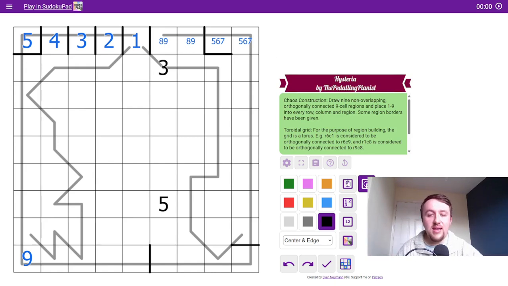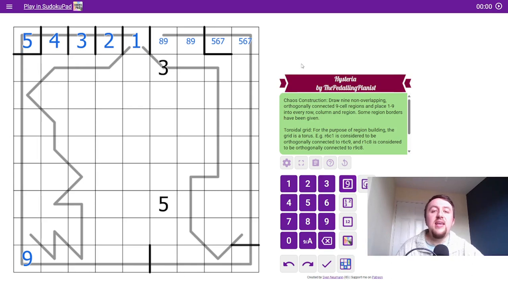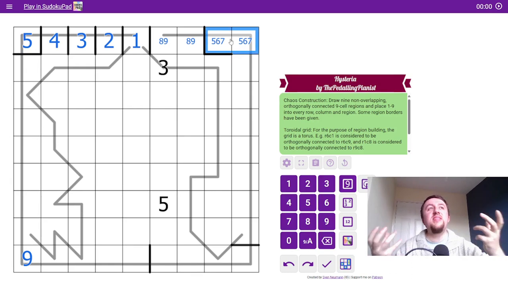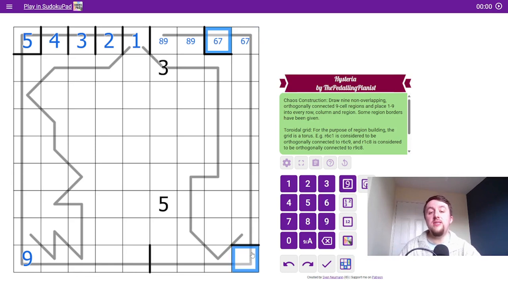I was just absolutely in love with that logical step. It was, and particularly the reward that you get from it is just enormous. So we can take 5 out of those. We said, didn't we, that these two cells have to be the same. This is not going to be less than that. It has to be identical. So that is going to be a 6 or 7 as well.